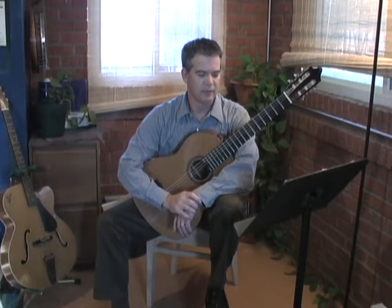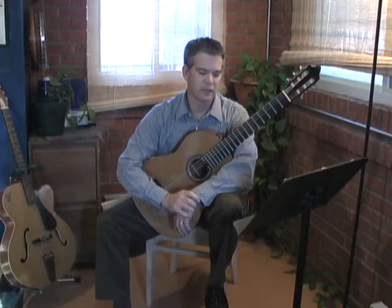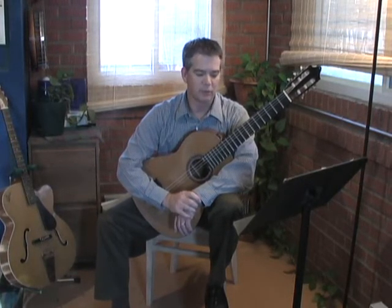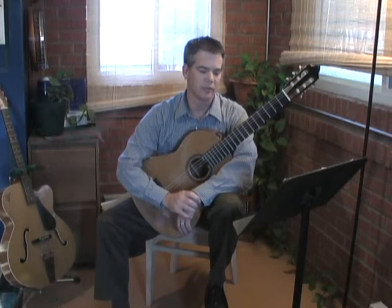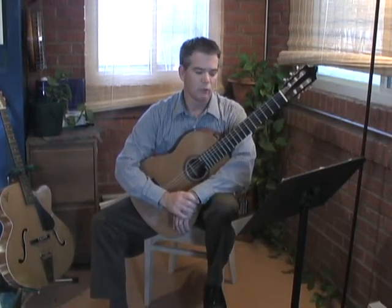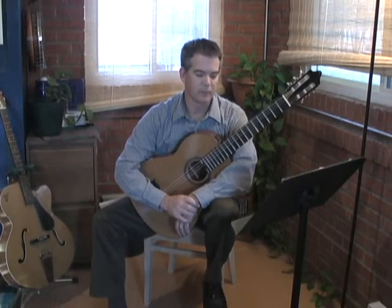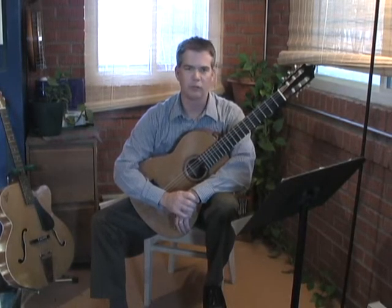Down at the very end of the piece, the 2nd to last line, last measure, is probably the most difficult part, where it moves to different keys there with a lot of flats in them. And this part's going to take a bit of work to get comfortable with the shifts. There's several bar indications that I think are very important that you follow.